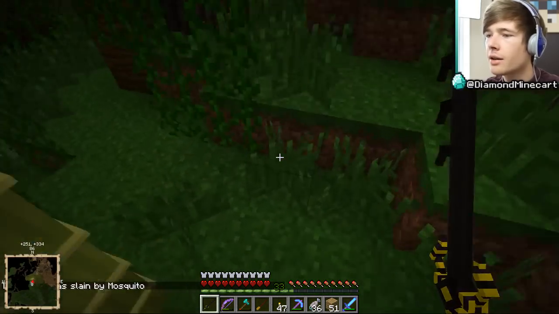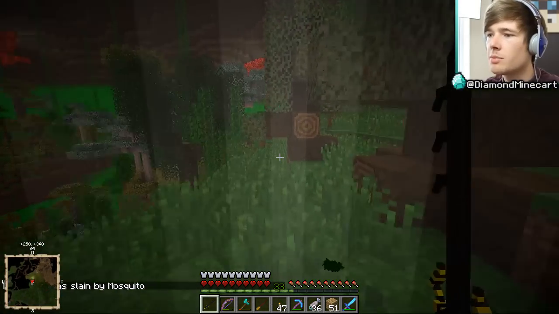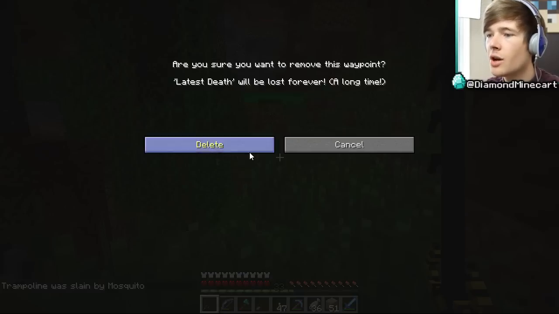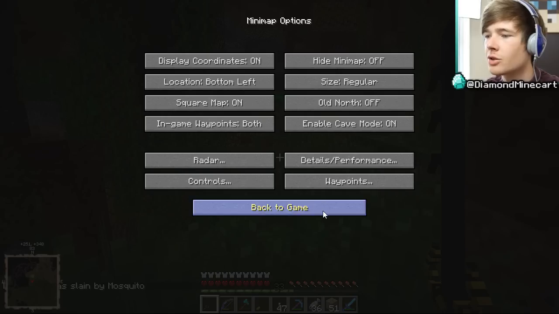Trampoline is dying again. God damn it, Trampoline. What's wrong with you? Why do you keep dying? Seriously, Trampoline, you don't want to be doing that. Let's turn off this now, which turned out to be an absolutely amazing strategy.